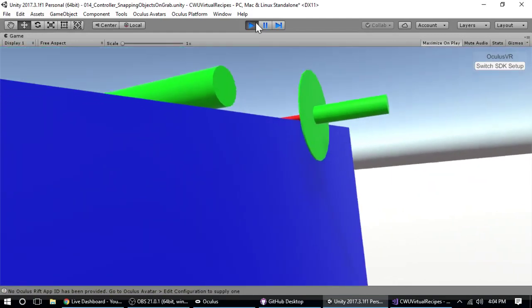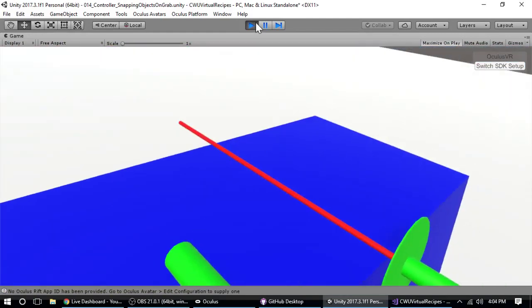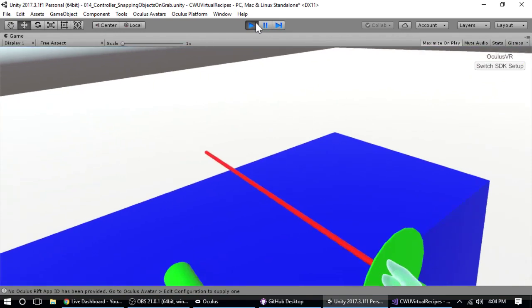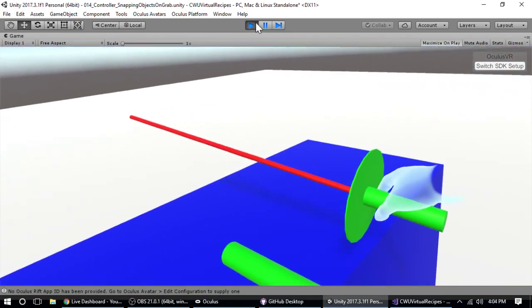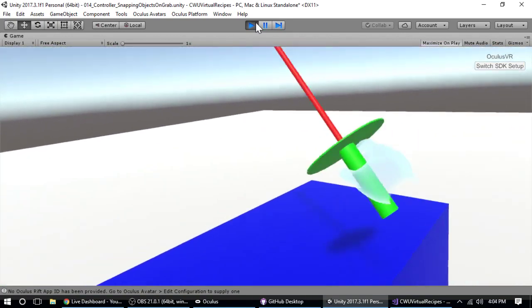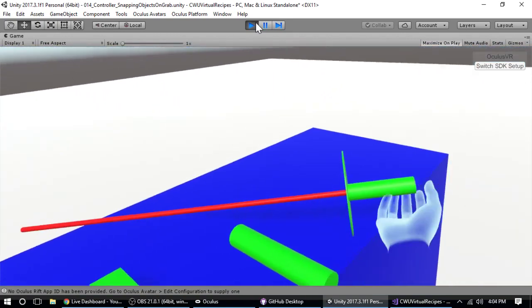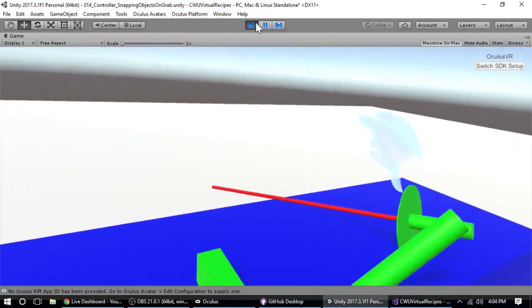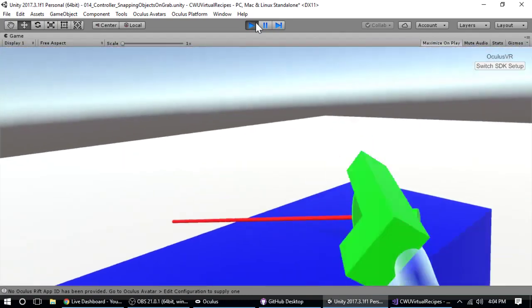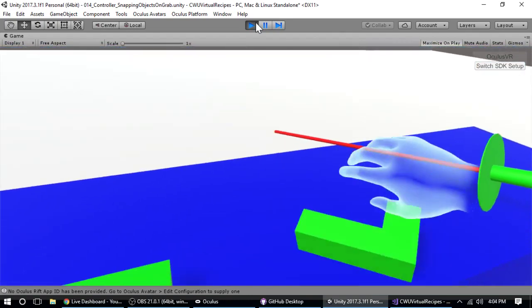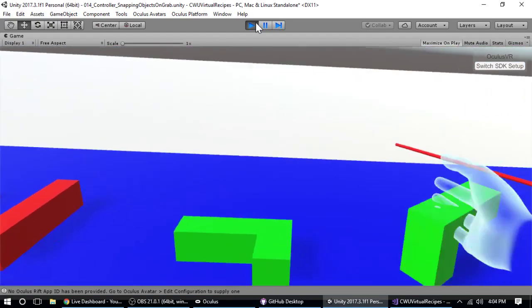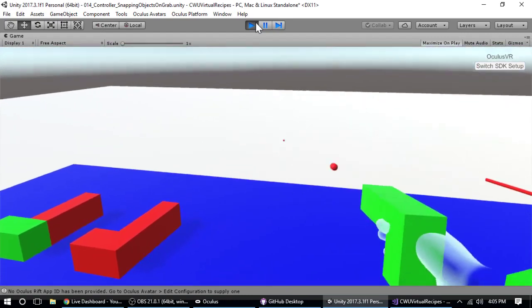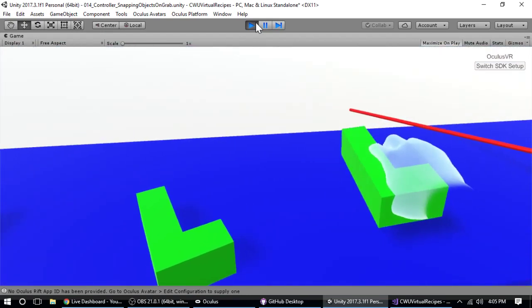So in this example, we have a variety of objects that are designed to be in a specific orientation when you grab them. No matter how I grab this item, it grabs as a sword. No matter how I grab this item, it grabs as a tube. No matter how I grab this item, it grabs as a gun and points in the right direction. So we're probably going to use this gun here as our basis. Is this gun the same? I don't know what's different between these two guns.